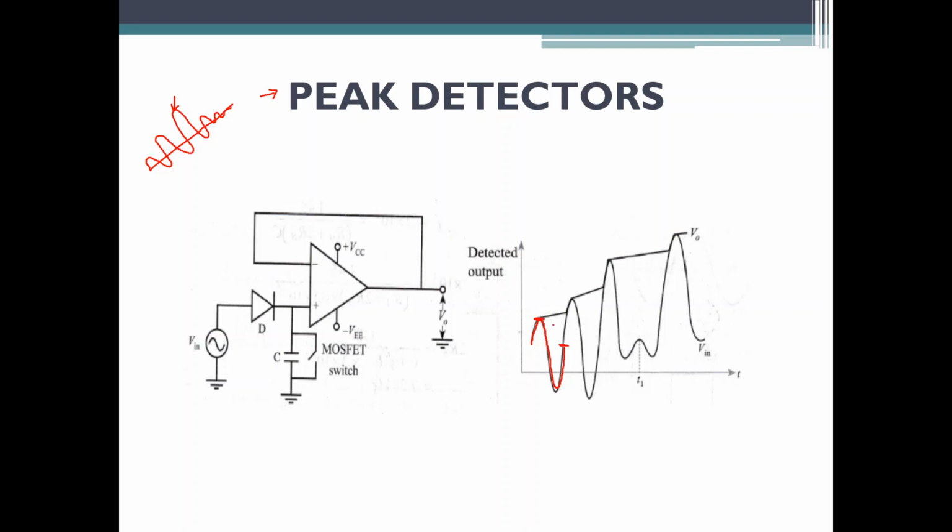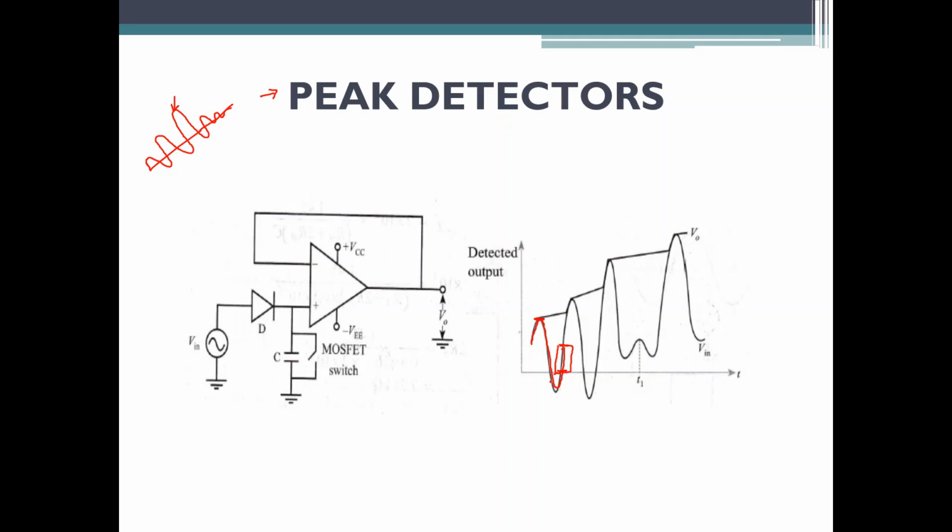Suppose you say that sir, here it is going positive, right? In this part it is going positive, yes. During this part of the waveform, your diode will be forward biased, but the capacitor will not discharge from this value to this value because this is the maximum value. The capacitor can charge again only if the value of the waveform is higher than the value stored in the capacitor.